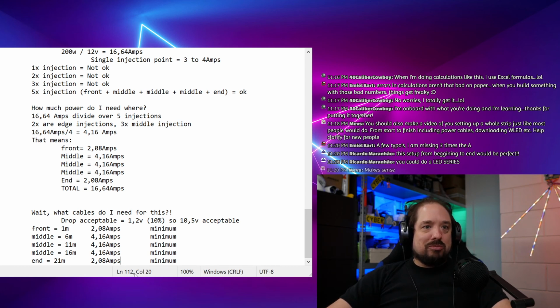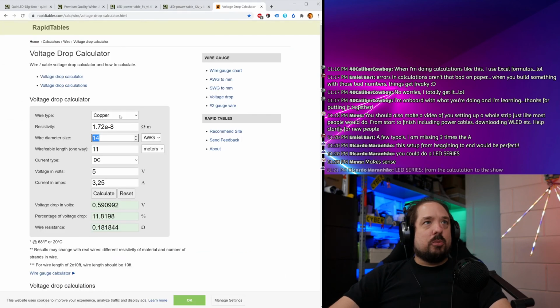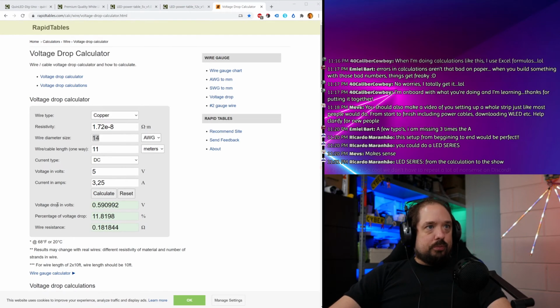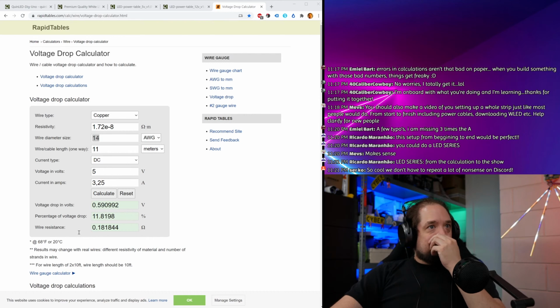Yeah. Makes sense. Okay. So, let's go back to our Chrome. And then let's go back to our power calculations again. Oh, let me just put this in the document real quick. I'll edit this document after the stream and add everything and then share it.